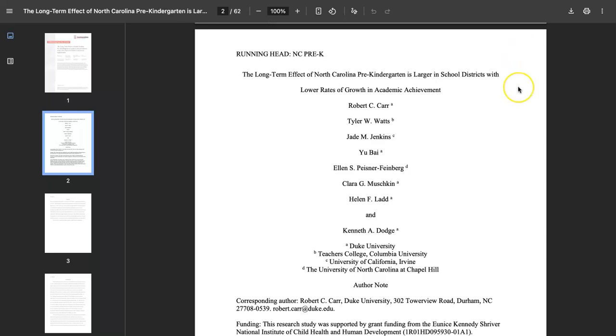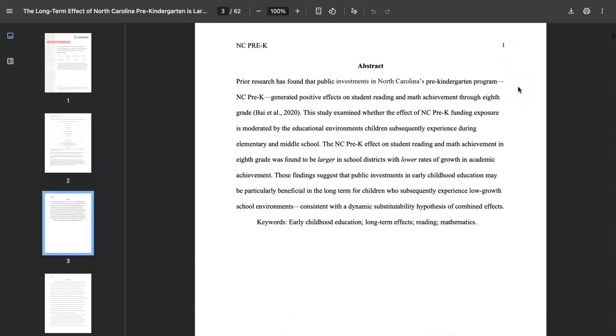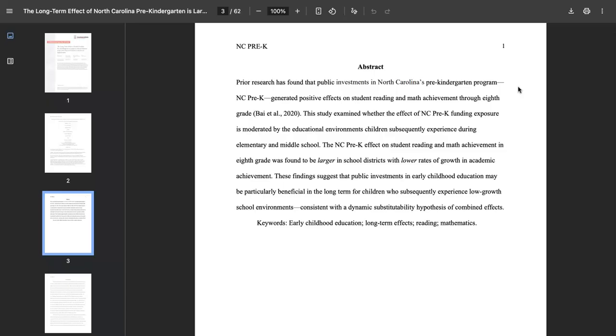Moving on to the abstract, this paper does include an abstract because it is more than 6 pages long. The abstract is double spaced as it should be. It looks to be about 250 to 300 words. And then, just as stated in the manual, the keywords do follow the abstract. We do see, once again, this running head. And like I stated previously, there's a page number there at the top.